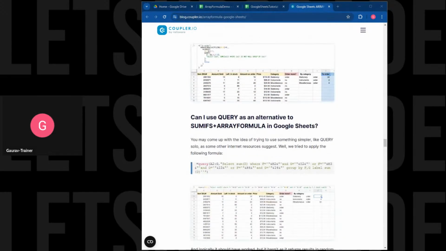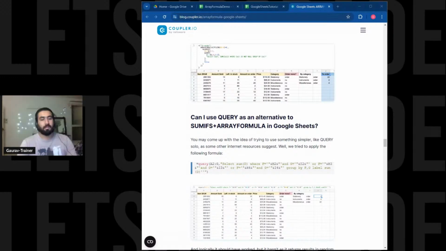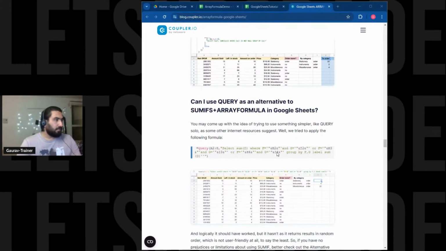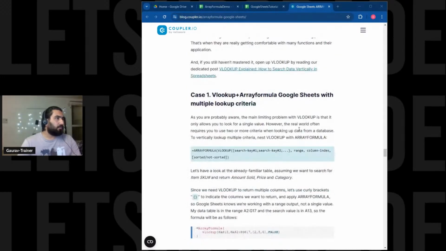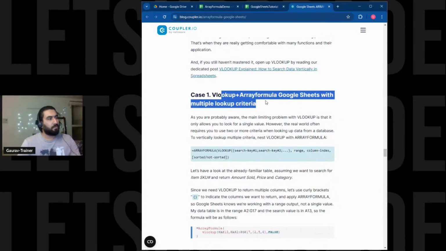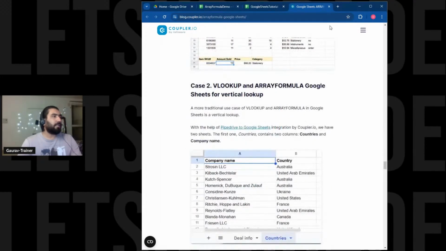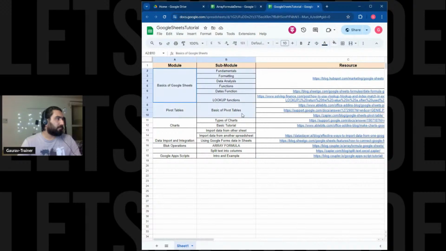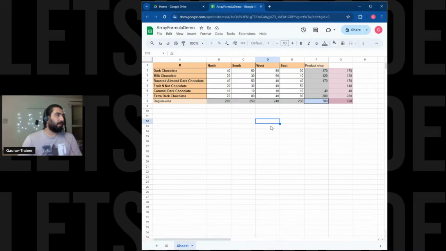Okay, so just give me, students, not even a minute. All right, cool. So this is something that you can look into, how a lookup and array formula can be combined. So a lot of learning that I have put up in these 3 days of bootcamp and the resource materials, right? Moving ahead, let's come back.